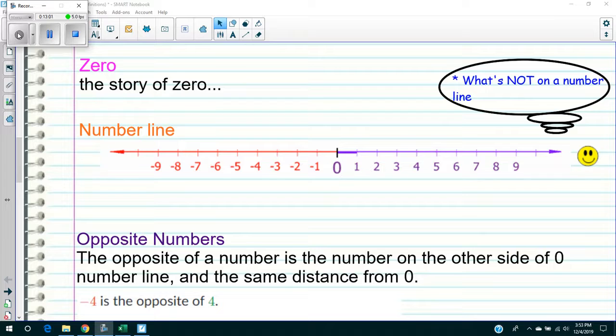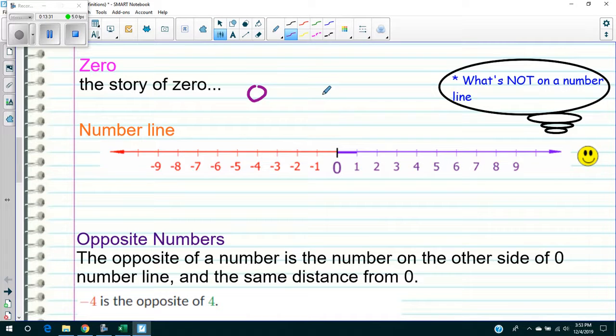So the story of 0. Some of you might think that 3,000 years ago is a long time, but knowing how long we've been around, that's just a drop in the ocean. So where did that come from? Think about this: it's really hard for us human beings to conceptualize 0 and then actually put a symbol to represent 0.